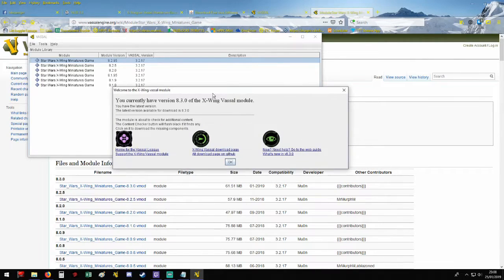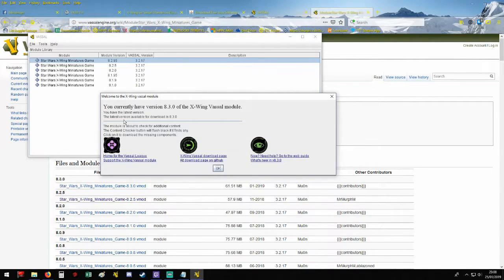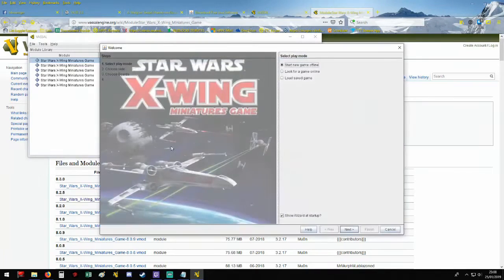Now what you see here is just the intro window. It reminds you whether or not you have the latest version, so it tells you the module you're on, it says you have the latest version and the latest version available for download is that. It also gives you download links. So once you've got this downloaded, you'll never have to go and dig for those links again. You can just do it when you log in and notice, oh, there's an update out there. Muon, or Michael Janot, who runs this, works out regular updates.